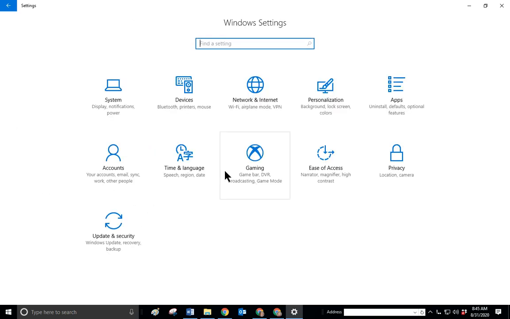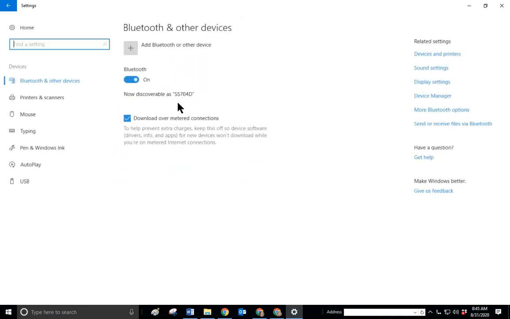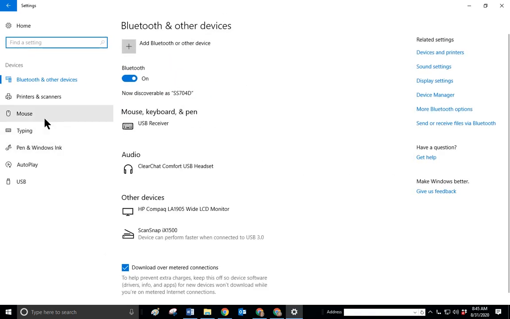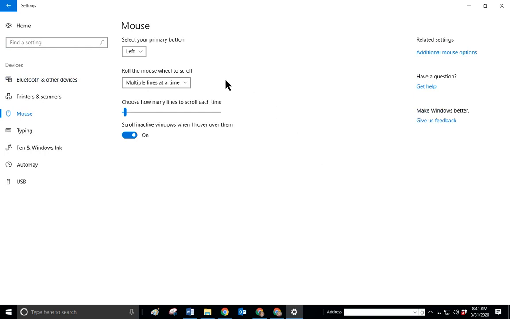And then there's also the ability to change the speed of the mouse cursor. If we go back to the home settings and we go into devices and pick the mouse here instead of in ease of access, you can see that you can control which is your primary button. So your left click button, it can be the left button, or if you're left-handed, perhaps you might want it to be the right button if you're using your mouse with your left hand.